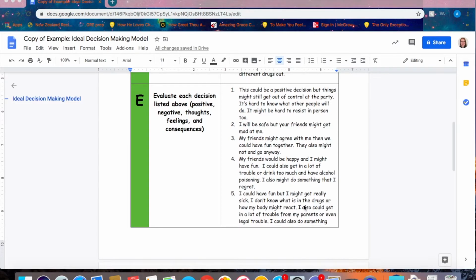Also, especially with drugs that come from, well, anywhere, you don't know what's really in the drugs or what other chemicals could be in them. So, like street drugs can have a lot of really nasty stuff in it that could make you very, very sick.